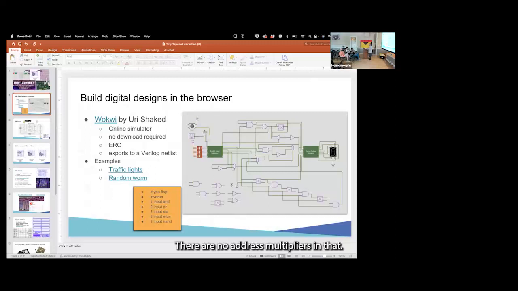Like, there are no adders or multipliers in there. All they have is a combination of logic, registers, and muxes. Everything otherwise has to be built from scratch. Okay. But then, yeah, you make that design in Wokwi, you save it, you make an account for all of that, and then just by virtue of copy pasting the unique identifier of that Wokwi design, that's immediately going to tell the GitHub Actions, look over here, we've already got a design online. That's it. So it's actually very, very elegant in that sense, but you're very constrained.